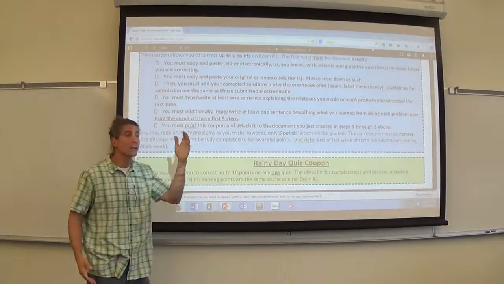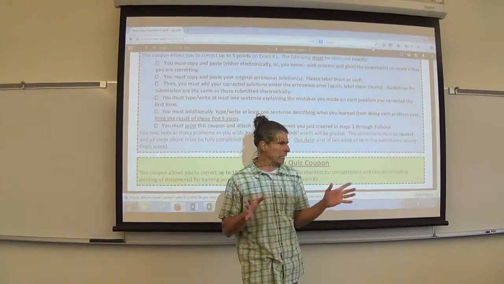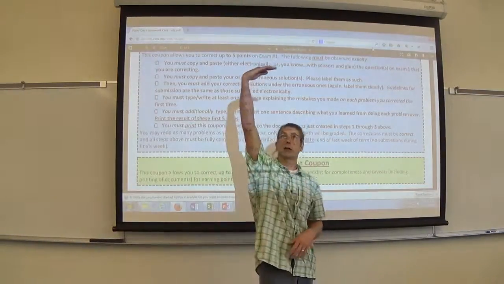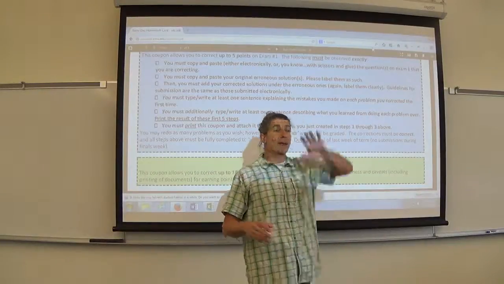Oh, Usain Bolt, I'm sorry. Jamaican Sprinter. Jamaican Sprinter, fastest human in the world right now, I think. He's got the world record for the 100 meters and the 200 meters. Sorry, my bad. He's like this tall. He's got this big, stupid grin on his face most of the time. He's an awesome dude. So Jamaican Sprinter.